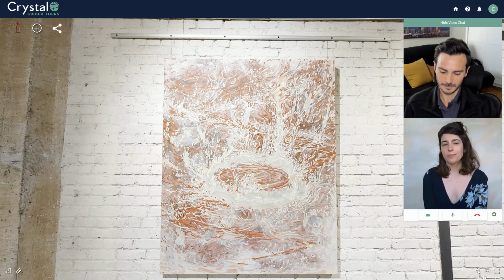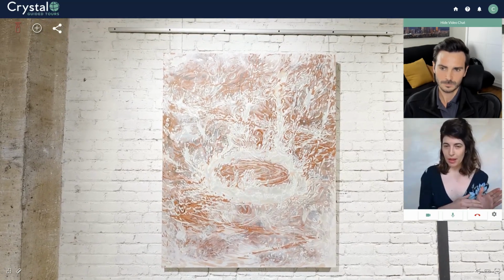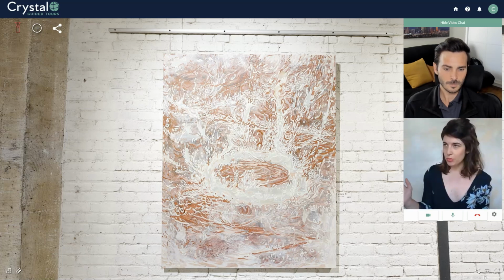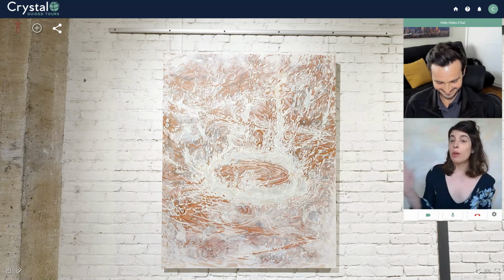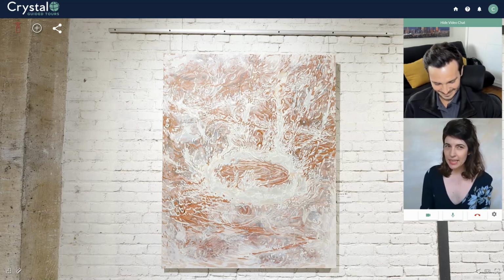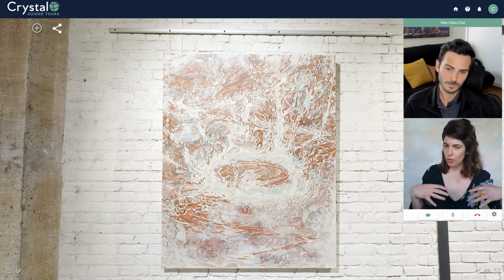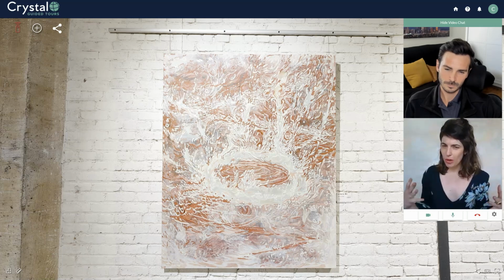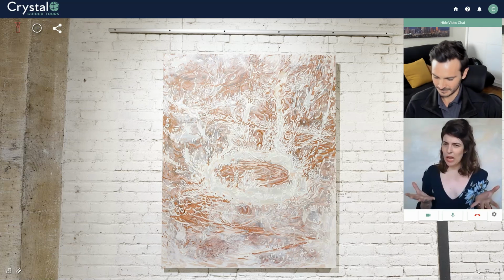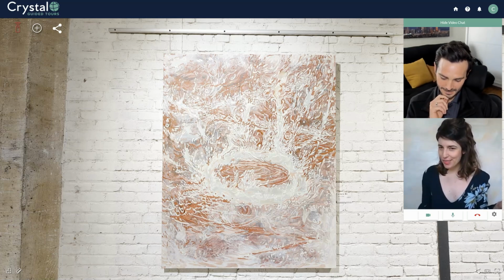And okay, where do I start? So this one I painted directly after How Much Longer, the fire piece. My whole idea with this one is that I'm going to paint a mudslide, because mudslides are what come after fire. And it got away from me immediately. This is not a painting of a mudslide. The lines were supposed to go downward. It was supposed to be darker, more serious, more red, more brown. But no matter what I did, weirdly, it stopped looking like earth and just kept looking more like water. And the lines kept going up. There was something so optimistic and ethereal about it that kept happening.